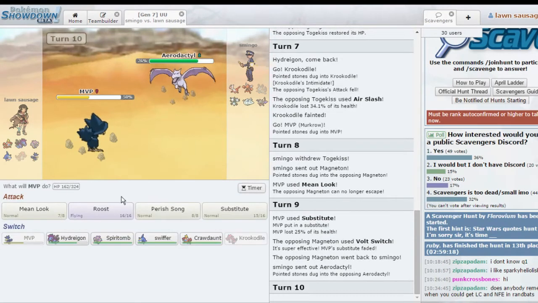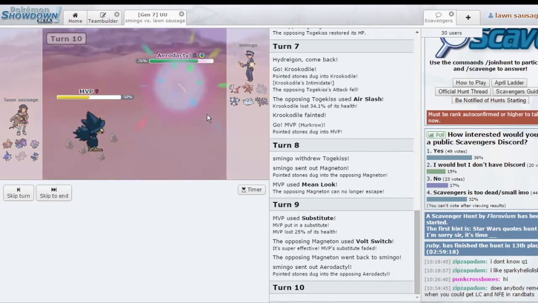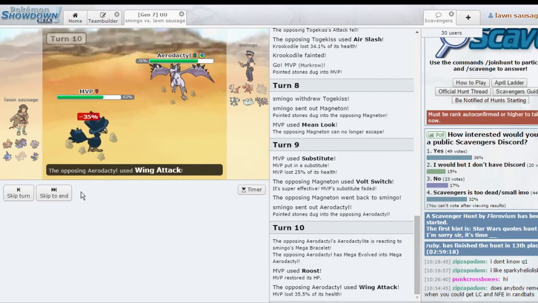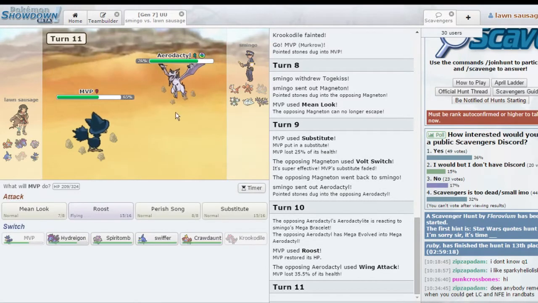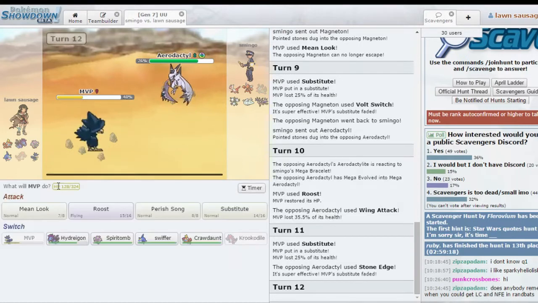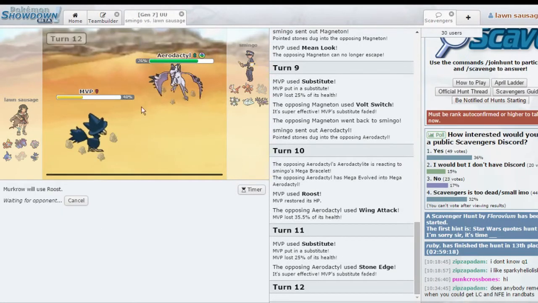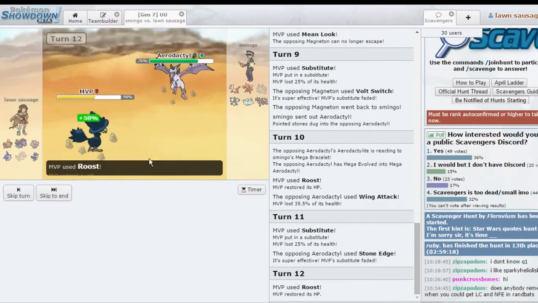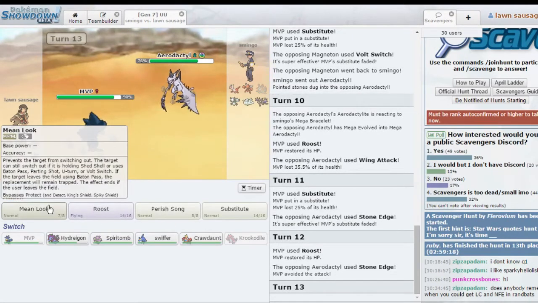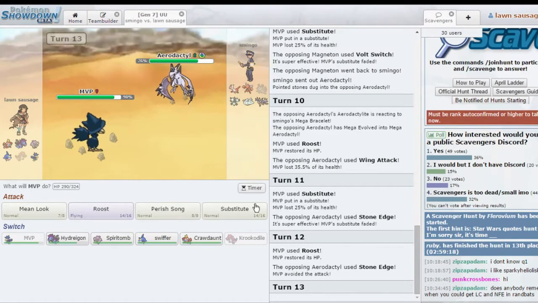And when he goes Aerodactyl, we're just gonna Roost, because as you saw from the last one, even at plus one, he only did 61 to us. So this one's only doing 35. That's nothing. We're gonna sub here, expecting him to go for Stone Edge, and then we're gonna Roost again. What we're trying to do is get a miss of some sort going. Okay, there you go. That's what we need right there. That's it right there.